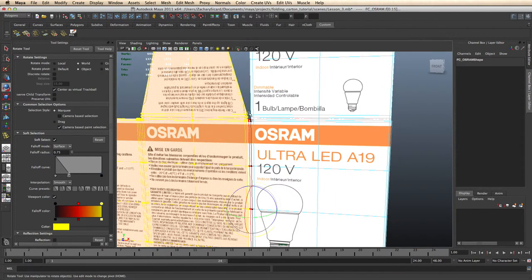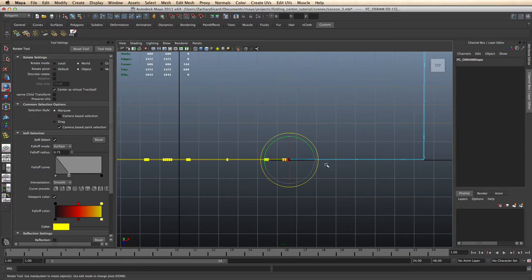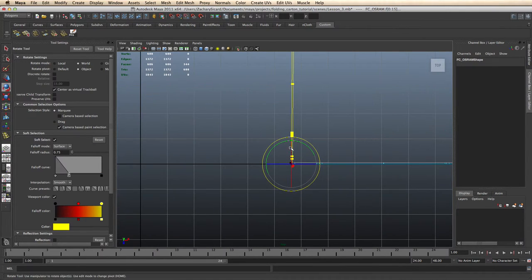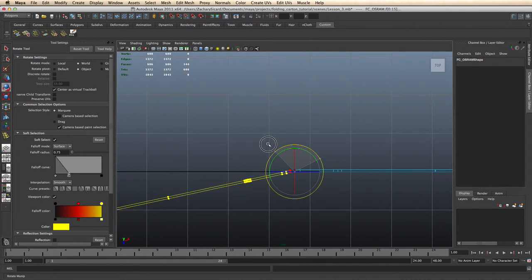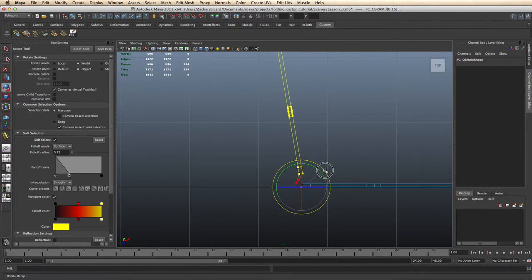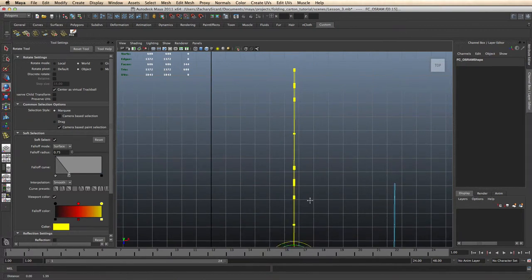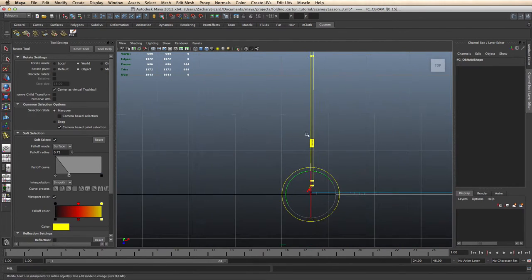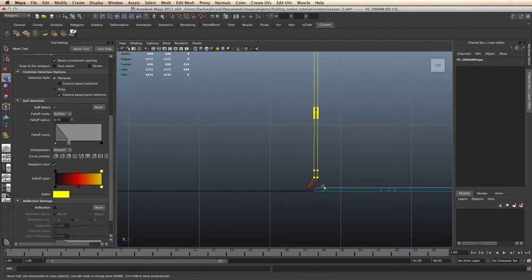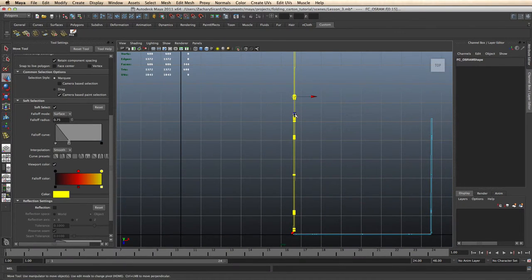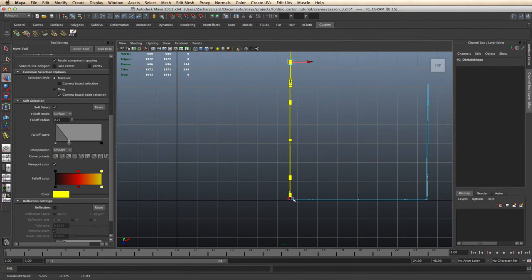Alright, that looks good. Move to the top view and let's rotate this 90 degrees. Okay, that looks good. Sometimes the snap tool will push it in a way that you don't like.